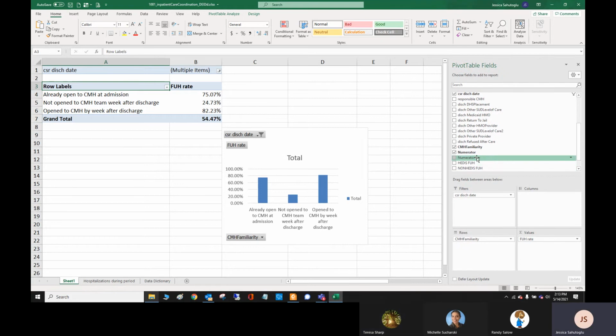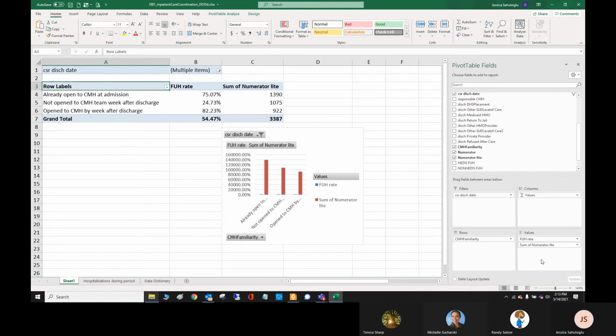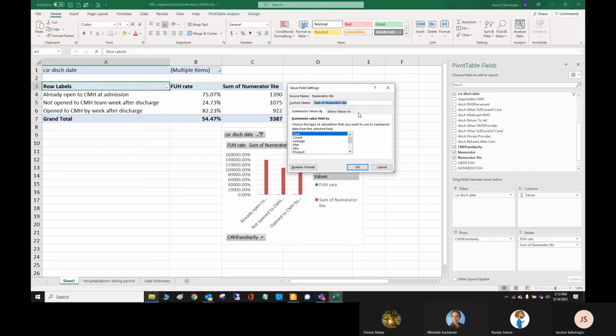We're going to take numerator light, drag it down, and we're going to do the exact same thing we did with the numerator, which is hit the drop down, go to value field settings, change it to average instead of sum, change the custom column name to FUH rate light.